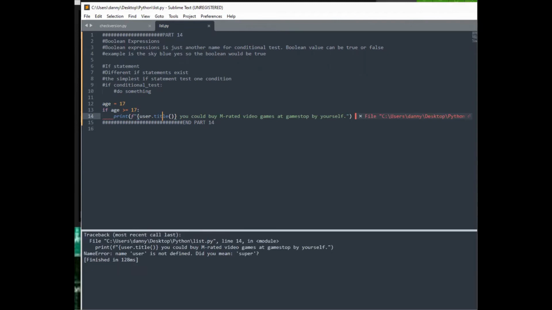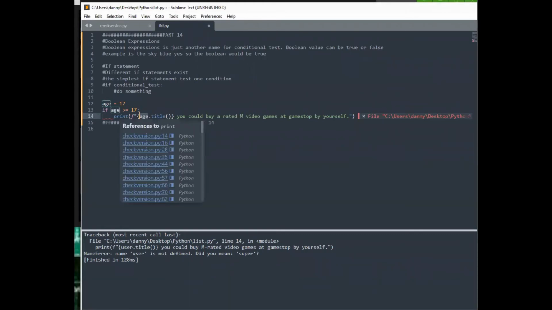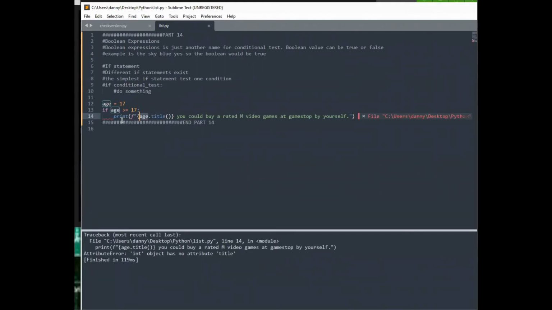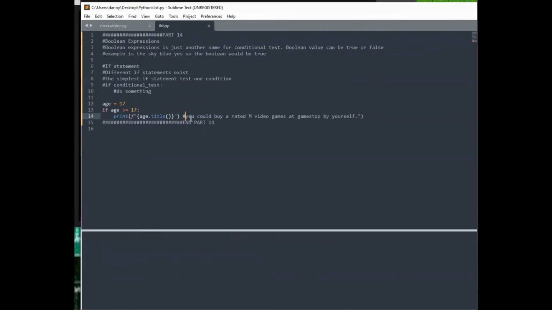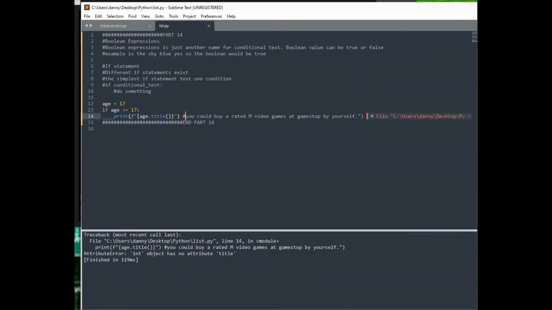Looks like we ran into an issue here. All right, let me take a look at this real quick. All right, figured it out. It was the variable. It said user, change it to age. Let's run it. Oh no. Okay, give me one more sec. All right, I forgot to comment something. Let's run it. Oh, dang it.